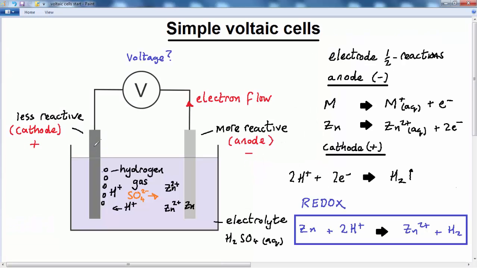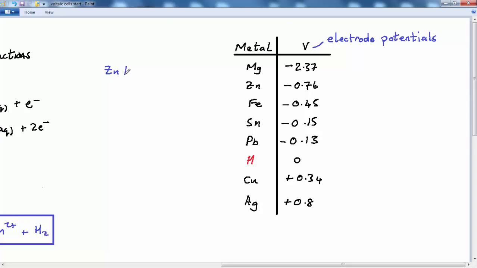So if this electrode were copper, for example, and we wanted to predict the voltage produced by this simple cell, then we find the electrode potential for zinc and for copper. Then the voltage generated will be the difference between the electrode potentials for zinc and for copper. So if we have a zinc copper cell, then the voltage generated will be equal to minus 0.76 minus 0.34, which is minus 1.1 volts. If I wanted to increase that potential difference, then I could use a more reactive metal such as magnesium rather than zinc. And conversely, if I chose, for example, zinc and iron, then I would expect a lower voltage to be generated because iron is higher up in the reactivity series than copper.